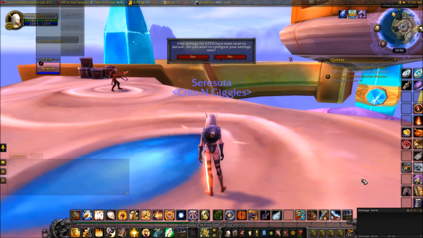I keep mine down here in the bottom right corner. It's out of the way, but I can still see it because I don't have anything down here. There's no context menus, there's no special buttons or anything down here. So that's where I keep my damage meter. Good place for it. And that's going to do it for Details.